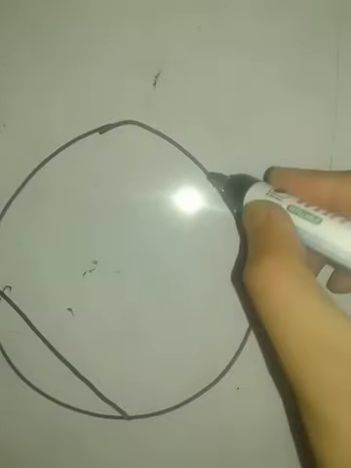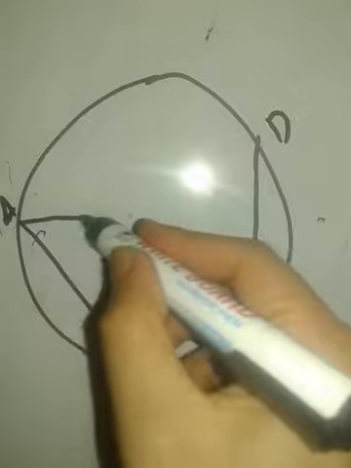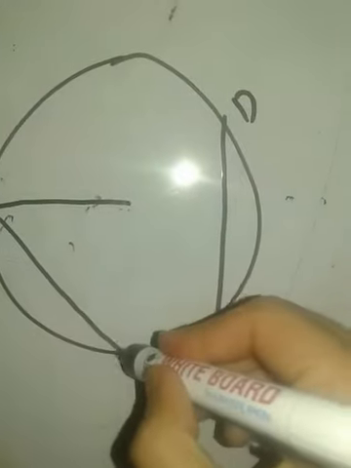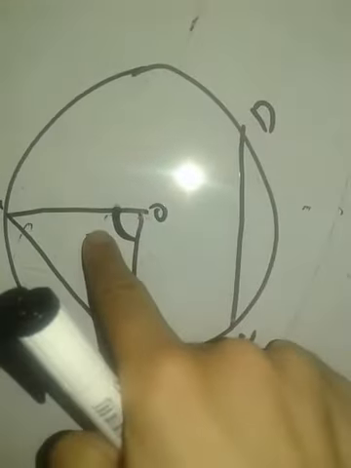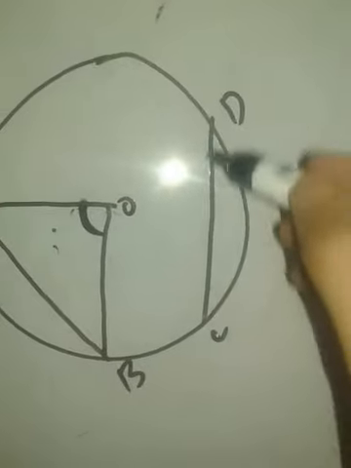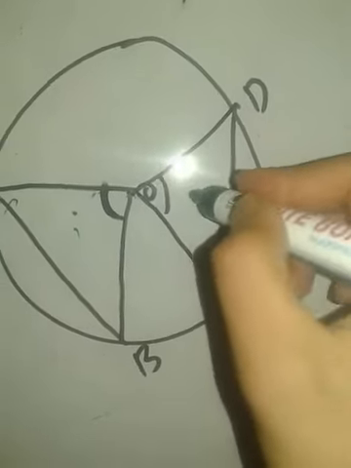What does this mean? I will roughly explain it here. Suppose we have a circle. If this is one chord, this is another chord, say this is chord AB, this is chord CD, both are equal. And if this chord AB subtends some angle here at the center, then according to this theorem this CD will also subtend an equal angle, the same angle here, that is, this angle equals this angle. This is the statement of this theorem, that equal chords of a circle subtend equal angles at the center.